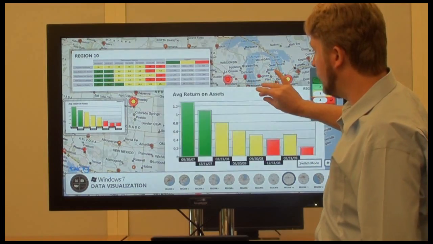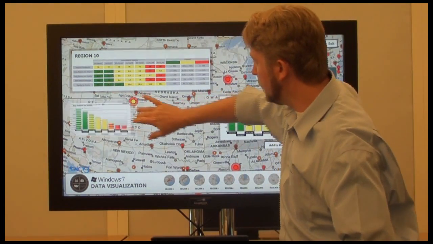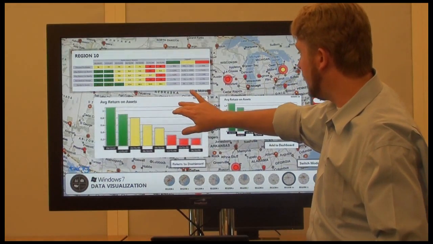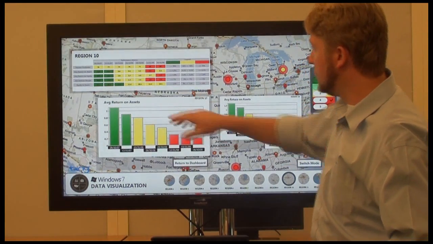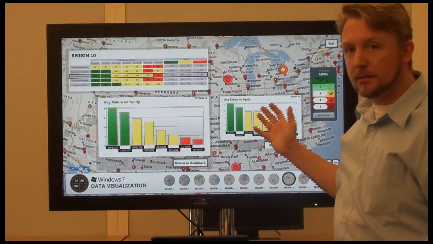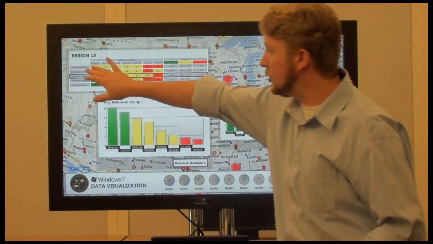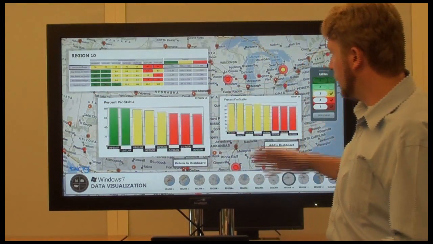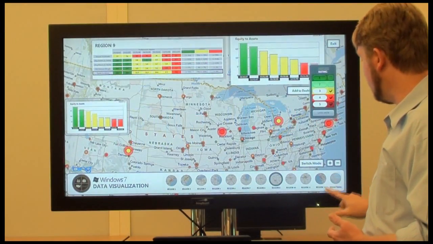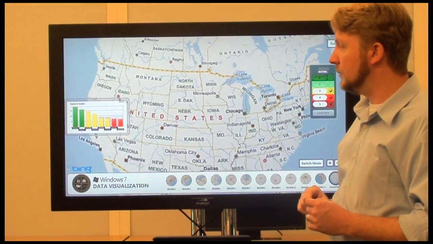But what I can do now is pull this chart out from region 12 and compare it to region 10, side by side. So if we switch the metric that we're looking at, you see the charts are dynamic and they change. And so we can compare region 12, region 10. So let's go back to the US view.